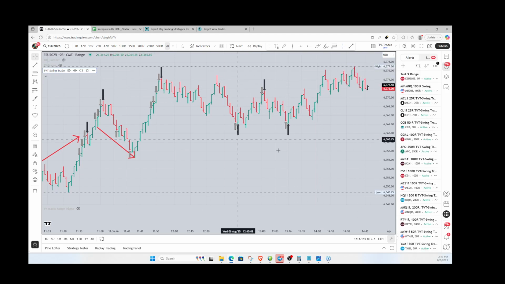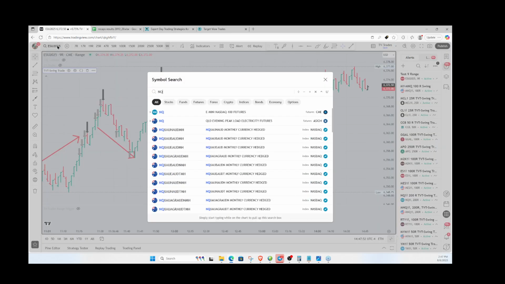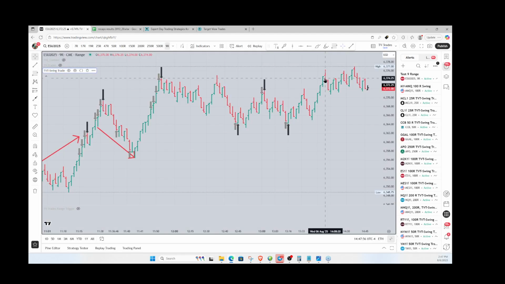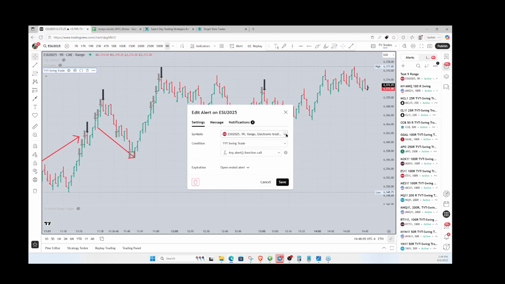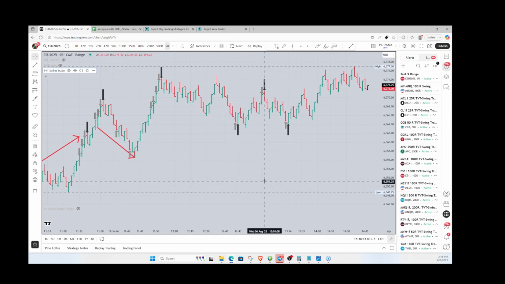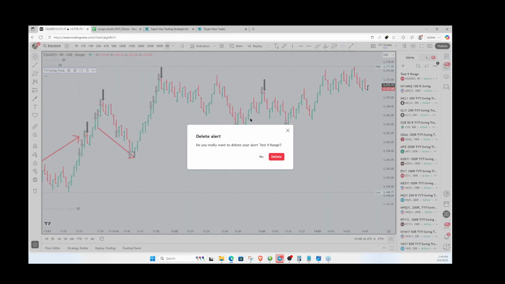And so now when it does create an alert here, hopefully it'll do it while I'm showing you some other stuff. Oh, I meant to do this on the NQ. I changed to the NQ. Okay. Oops, you can't do that. Let me just explain what I just did here by accident. I created the alert, and when I create the alert, if you go inside here, it is created for the ES9 range. Okay. So I can go and change the symbol right here, but that's not going to change the alert. So let me delete this alert, and we'll do it again.